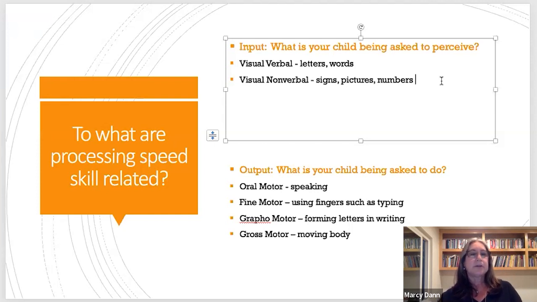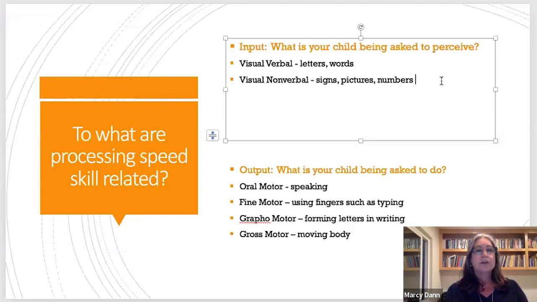So graphomotor is really about planning. Where does a pencil go on the page? What needs to be written with any clarity and legibility? Does the student start at the top of the page or the bottom? And of course, that includes issues relating to pencil grip, etc. And then gross motor has to do with moving the entire body. That could be movement that includes getting up from one's seat and putting something in the trash bin, or walking up the stairs, or it could be OT, occupational therapy related.